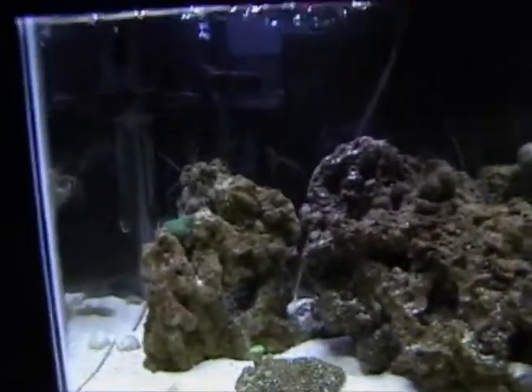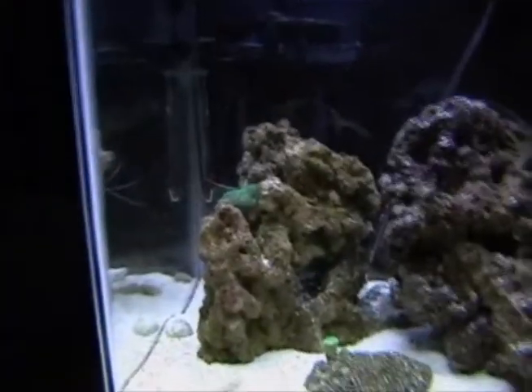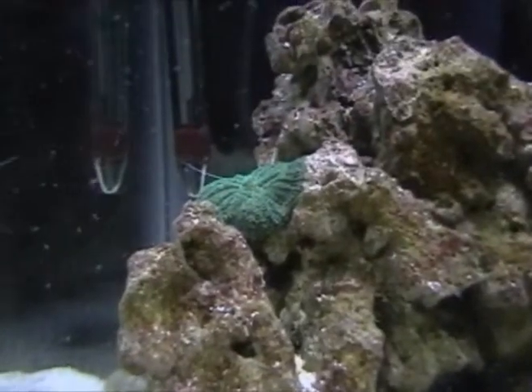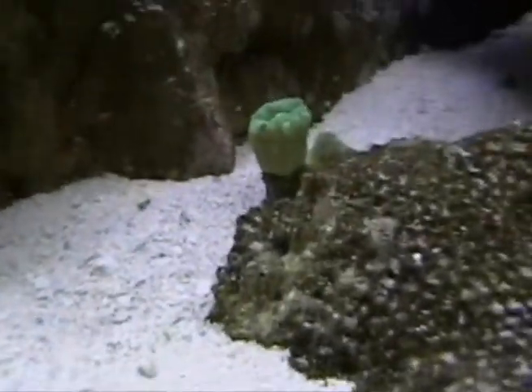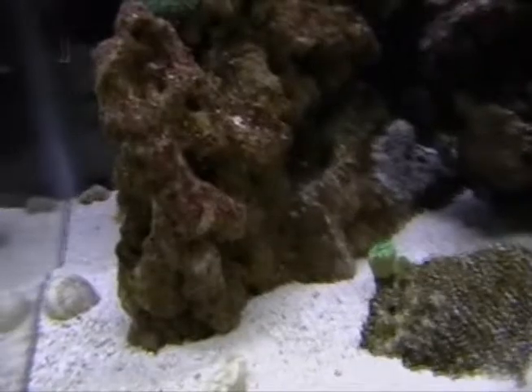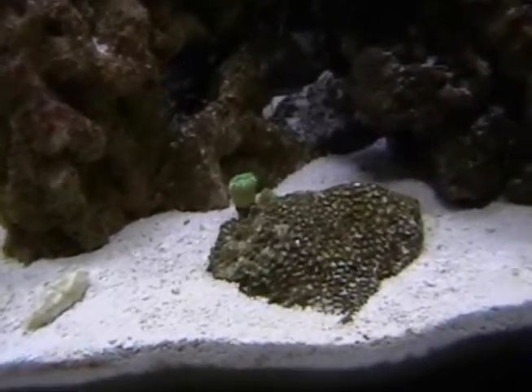I changed that dude to just aim straight across so this guy doesn't get as much flow. It doesn't really matter — these guys are medium flow, so it's not that big of a deal. There's still a nice color growing on it, and I super glued that guy down so hopefully he stays. The candy cane coral was growing in a shell — that's how my fish store did it. There's a little notch on the side of this rock that was like half a sphere, so I just stuck the snail shell in it and glued it, and it was perfect. Hopefully it grows taller and kind of fills out this little space, cause that was a really good looking candy cane coral.